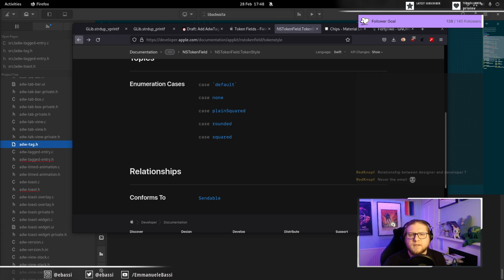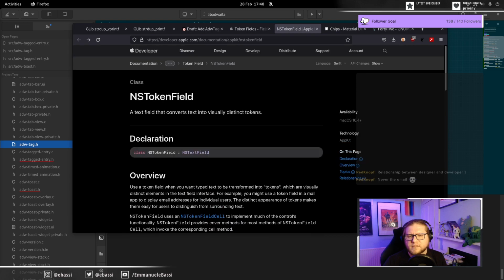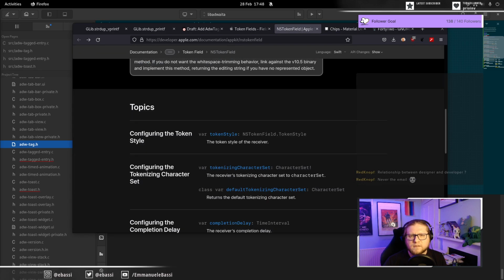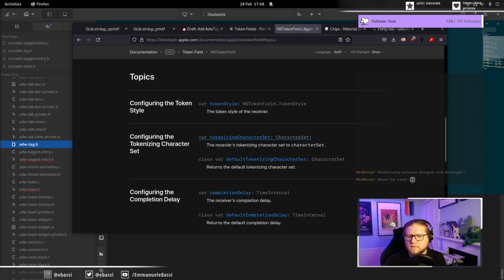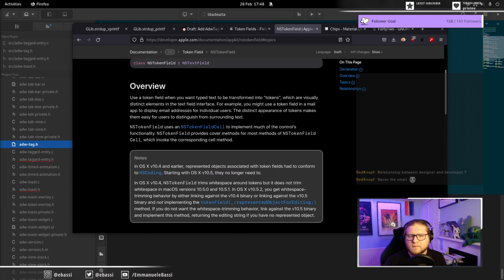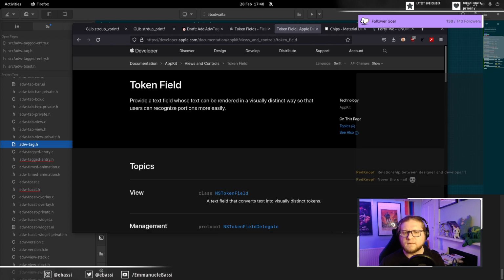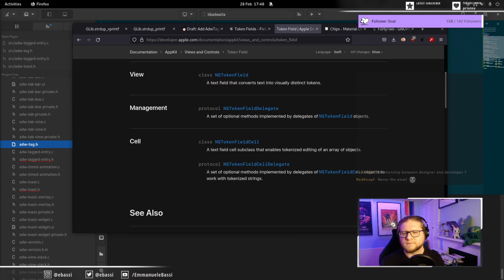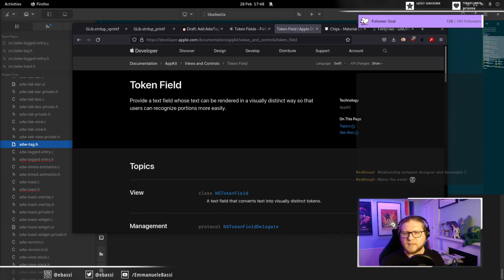I don't have any example. Come on, Apple. I know you can do better than this. An example?